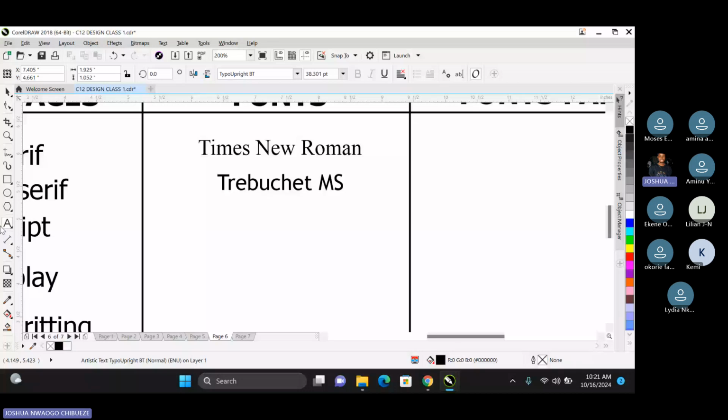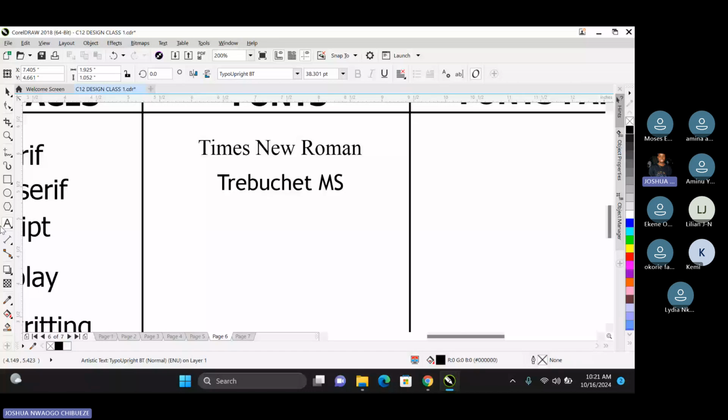BT. Let me see if it has a family. It doesn't. Most times you might find script fonts that don't have families. They are just on their own, like they are prodigal sons. But if you check online, you might find the complete family later on.